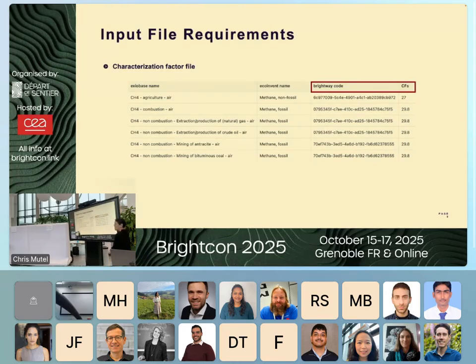There are actually two options. If you don't have the characterization factor and want to search for it from Brightway, then you need to provide the code. There's a function in the library that can help you find the actual numbers. But if you have the CF numbers already, you can just add them in the document.